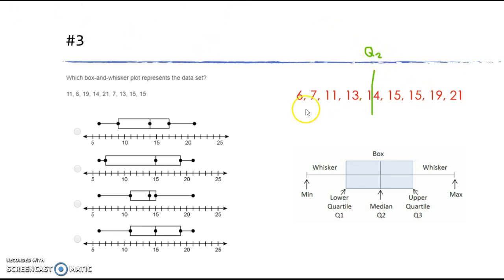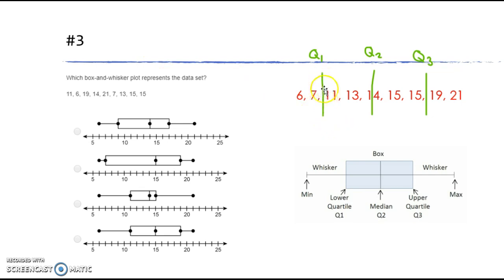And then you see that you have a low half of data. Now you've got 4 values over here. So you want to split them in half. If I split them in half, I want 2 and 2 on either side of my line. This is my first quartile. Same thing on the upper half. I want to cut it in half, and that would be my third quartile. So you need to figure out what those values are.